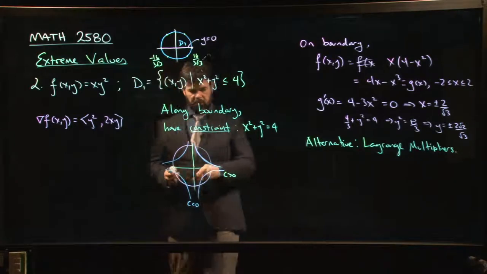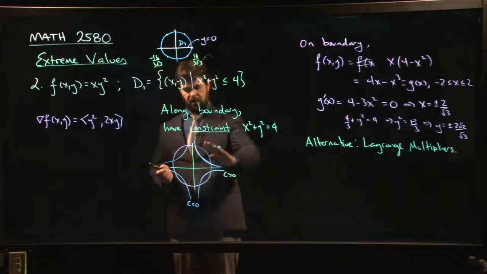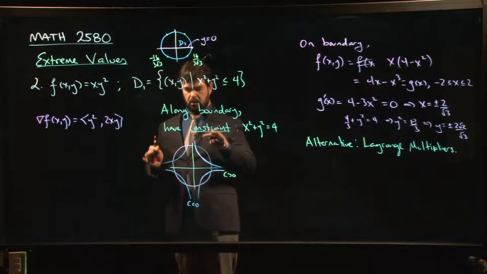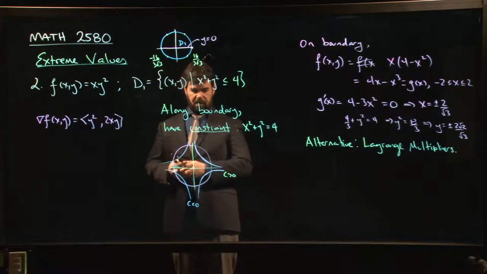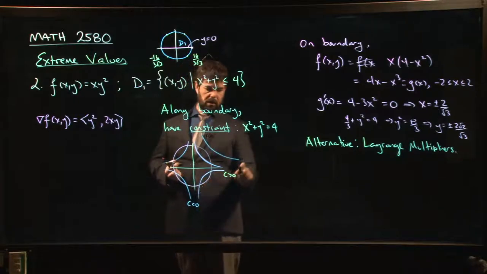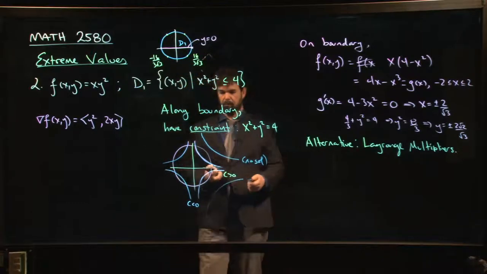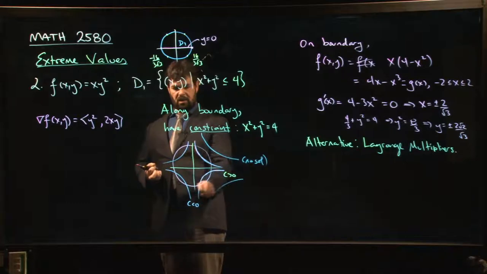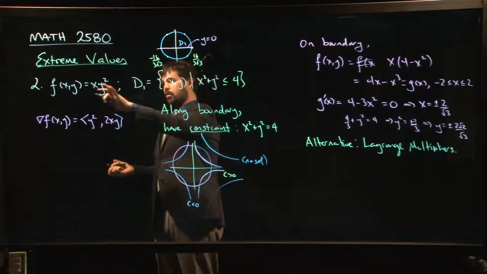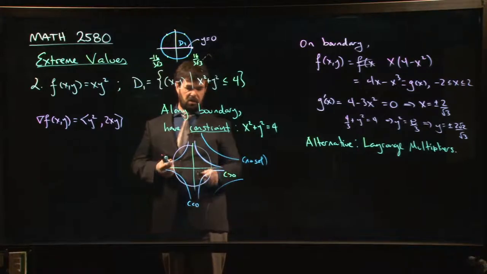And so you get a family of these level curves. And as c increases or decreases, you get a different curve in the family. And you're looking for the most positive or most negative values of c. You need to satisfy the constraint. So if c gets very big, like a much bigger value of c might give you a curve out here. And this one, you're not going to get a solution for a curve like that because this is a level curve that doesn't intersect your constraint curve. There's no points here that satisfy the constraint. So that's not going to work.